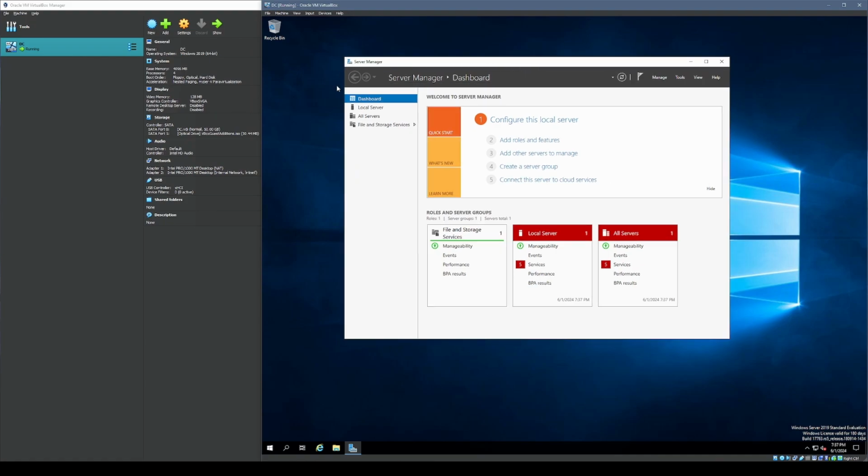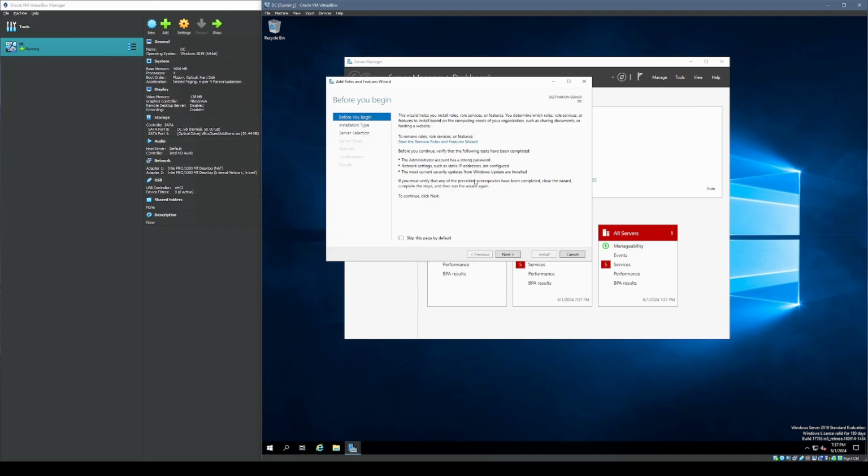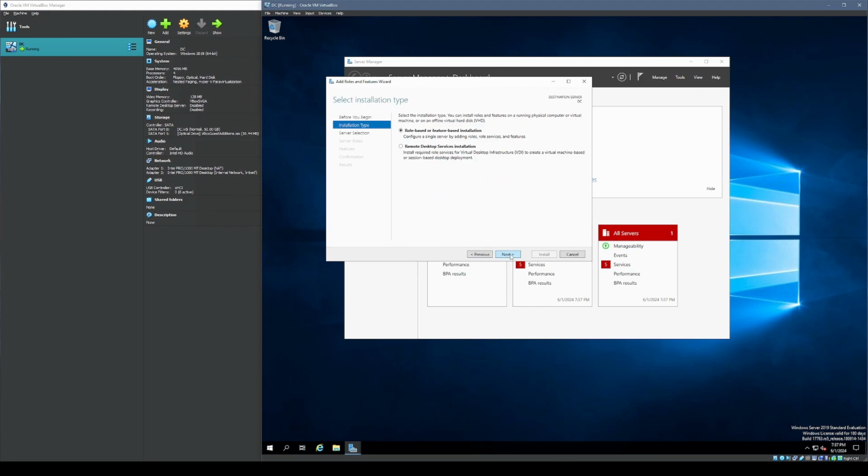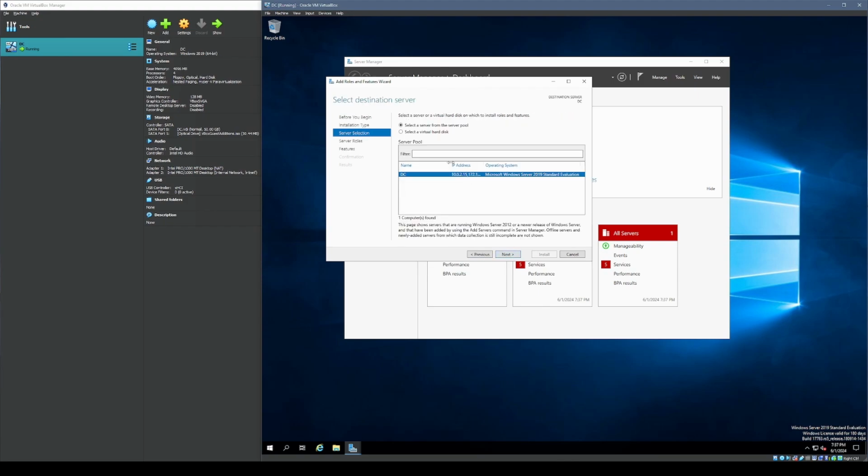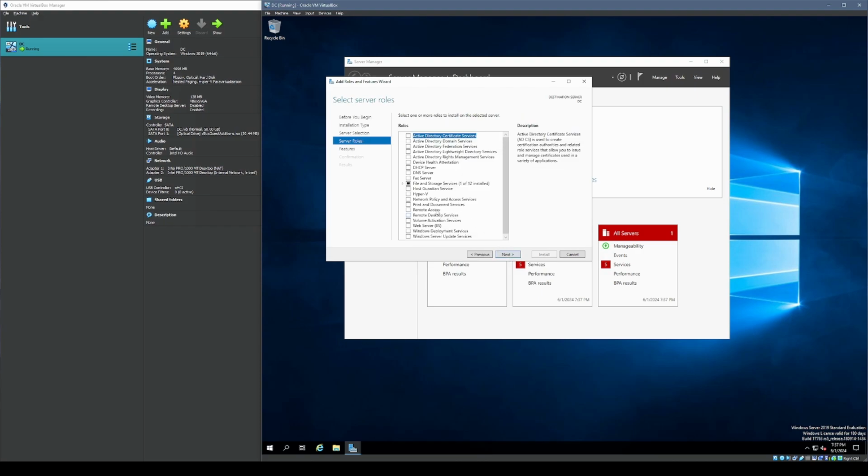And to do that is the server manager that pops up on startup. We're going to navigate to where it says add roles and features. We're going to press next, next, and this is the server that we'll be using it from. So it's already highlighted, so we'll go next. And then we're actually going to highlight Active Directory Domain Services. This is what we really want.